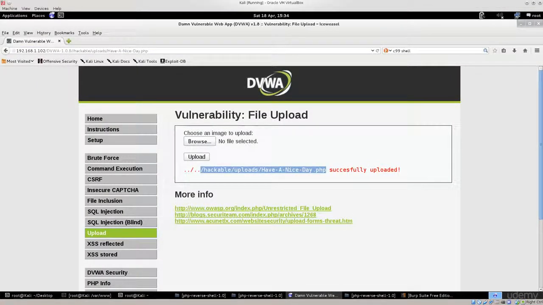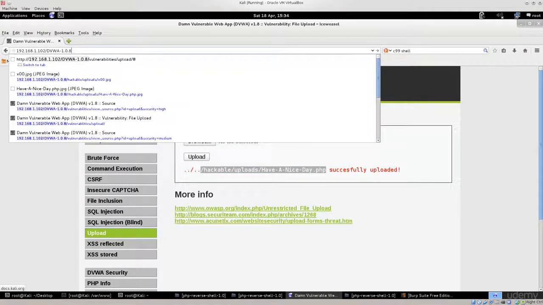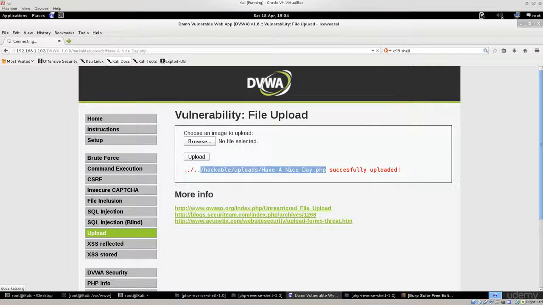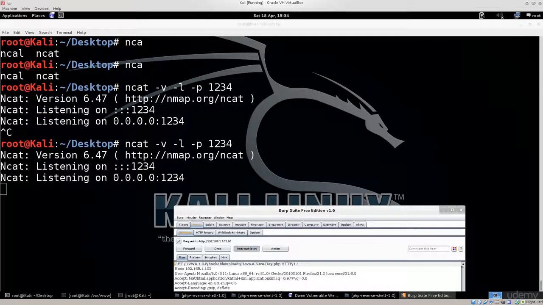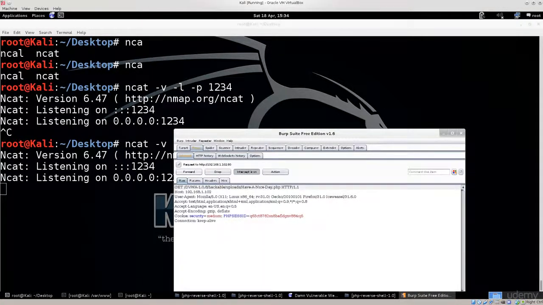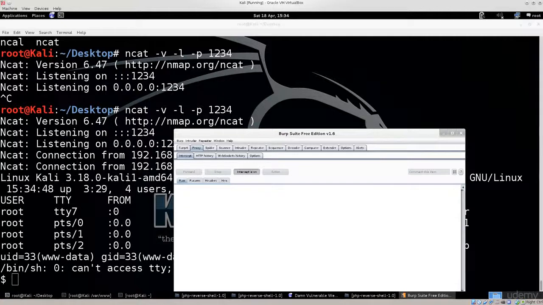Anyway, now that we have this path, you can type it in here. Oops. See, it's spinning. And where is the terminal? Oh, no, that's Burp Suite. That's PowerShell. Okay, so it should be listening. And Burp Suite, of course, it's not forwarding. That was the problem. So forward. Excellent. There we go.